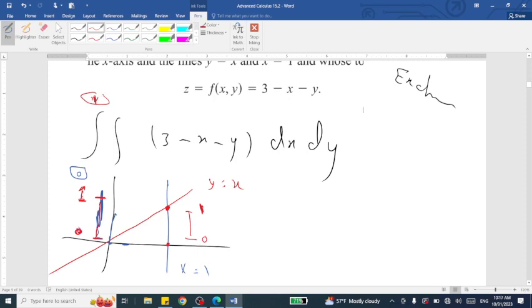Isn't it the same region? Instead of dy dx, I am going to do dx dy. So the same region, but from the other side. We try to calculate the volume here. Instead of going from here to there, we go from here to there. Does that make a difference? No. Instead of saying width and height, I say height and width. Length is here, so the same. Now I got y from 0 to 1.